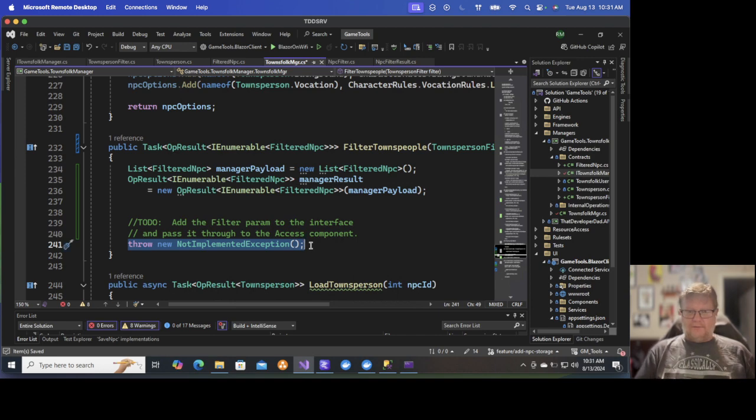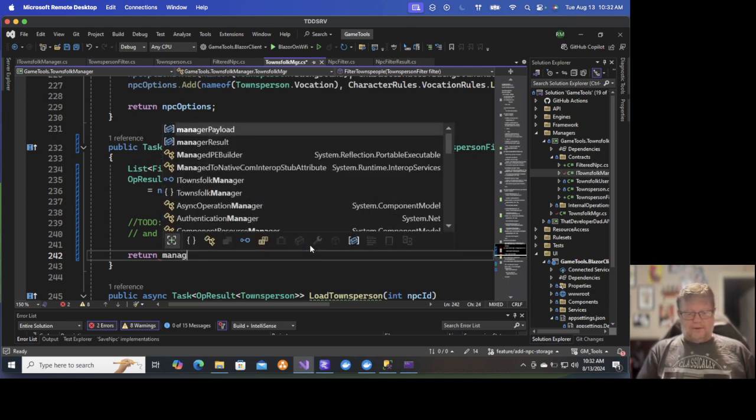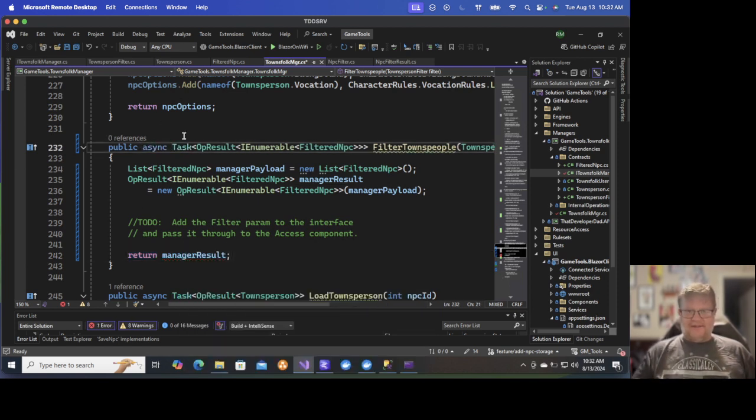And now I can return manager result. It doesn't like that, and it's going to like it even less in a second. Okay, we're good now.